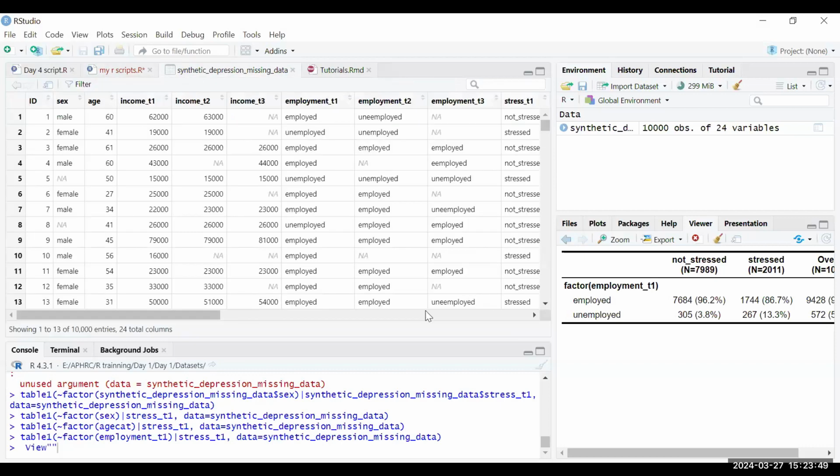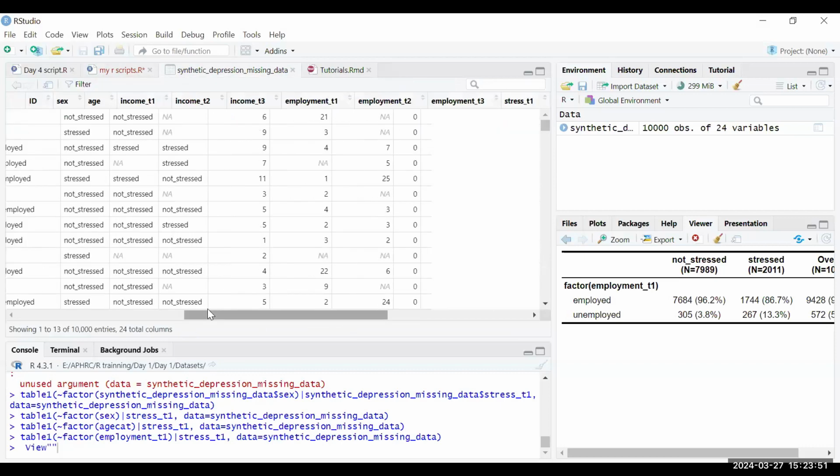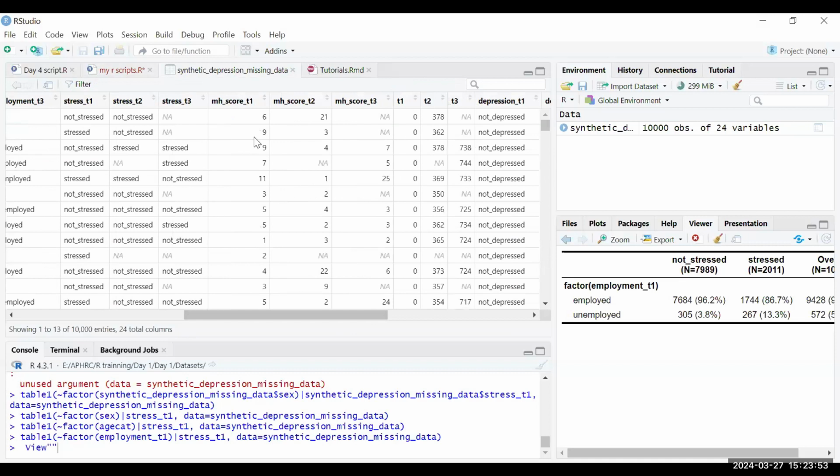This MH score T1 is a scale. Some of you who do mental health, this is a scale. I don't know whether they call it a PHQ scale. It has several questions which are rated to establish something.